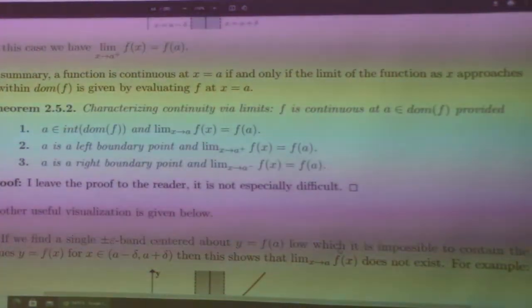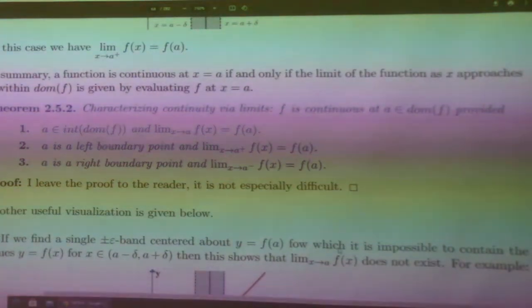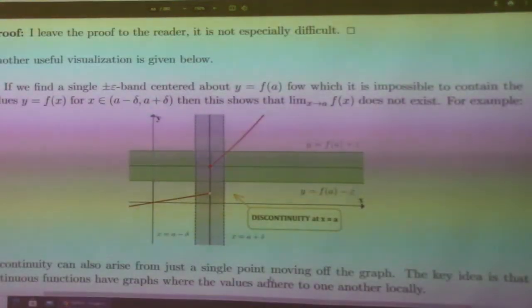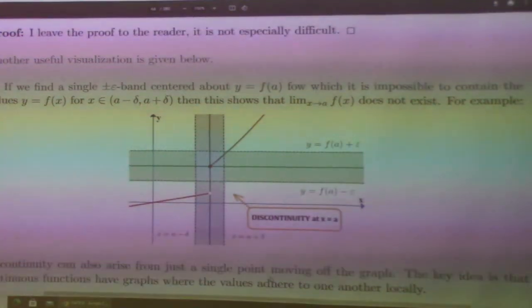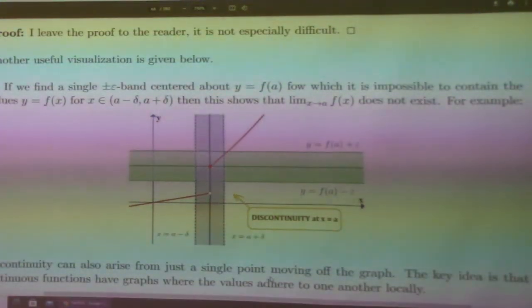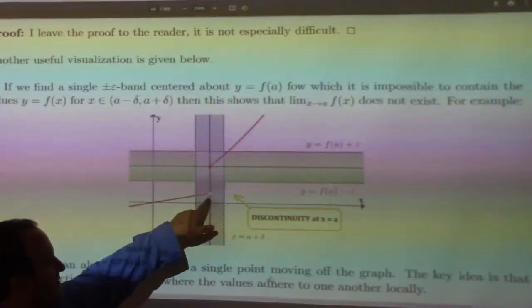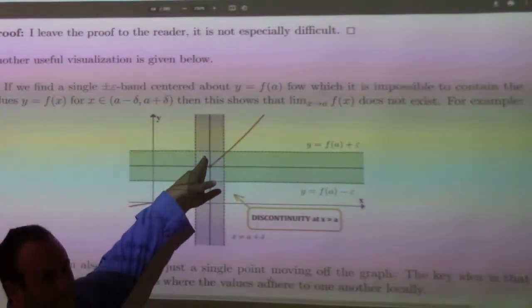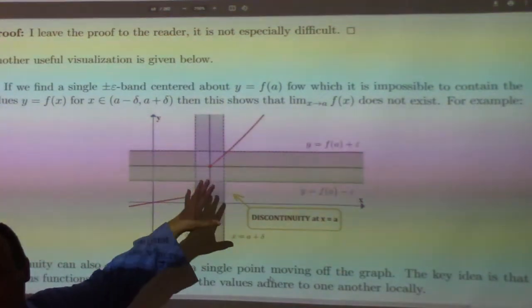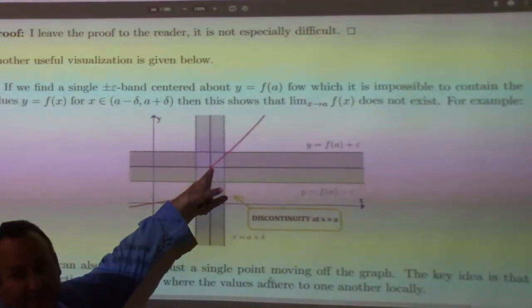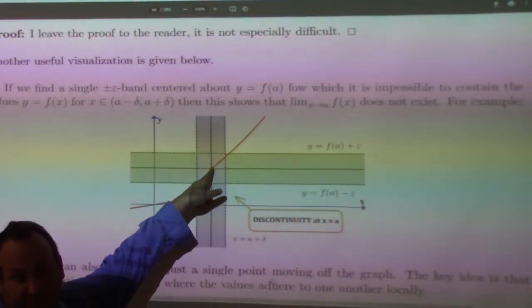Now, I'm showing you examples of continuity graphically, but it's useful to see how this breaks down at a point of discontinuity. Something like this. So this function is discontinuous at that point. Now, to see why that's the case, look at the value of the function, by the center, the solid dot here, that's where f of a is.